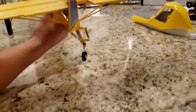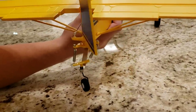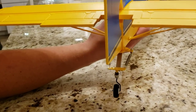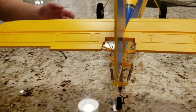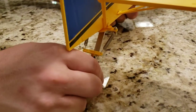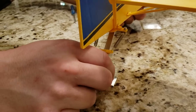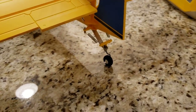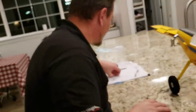I don't necessarily think it wouldn't have worked the first way we did it, though. There's got to be a reason they did that. This is the way they do it on the Carbon Cubs in real life. So when you do grass landings and stuff, the wheel can get whacked out of the way by rocks and stuff. That's pretty sweet. They do a lot of grass landings in real life on these things, so that's probably why they did that. I mean, the real manufacturer, the full scale one.